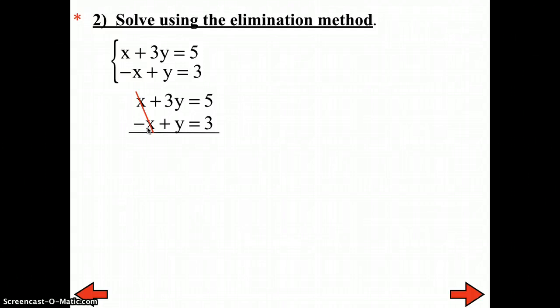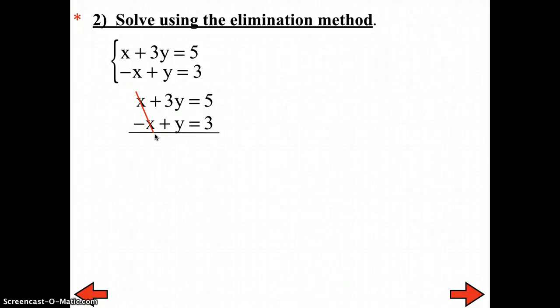And just a quick recap, inverses are just opposites. So a negative 2 and a positive 2 are inverses. A negative 3y and a positive 3y are inverses. A negative 100z and a positive 100z, again, are inverses because they are opposites. Something you should notice about inverses is that whenever you add them together, they will equal 0. So in this case, they did equal 0, and we count them as being eliminated.